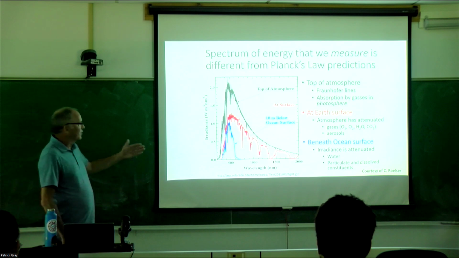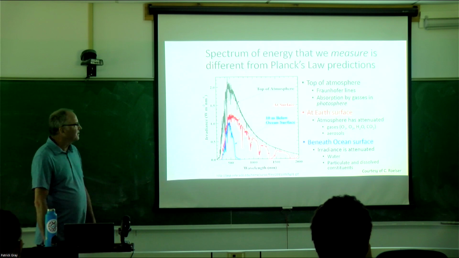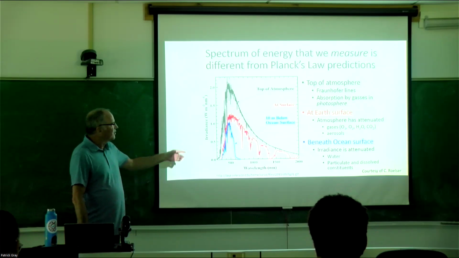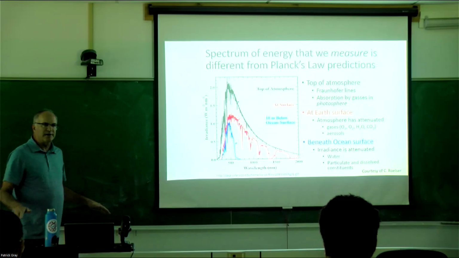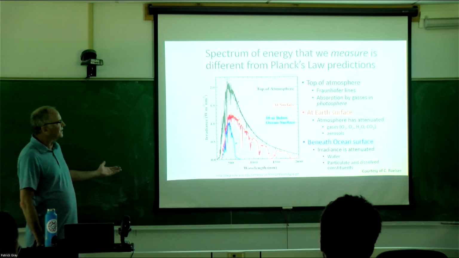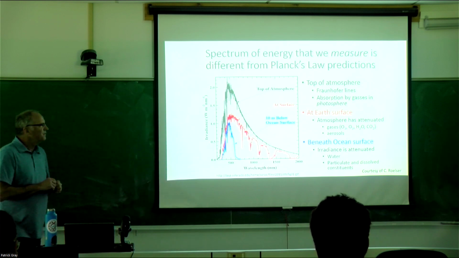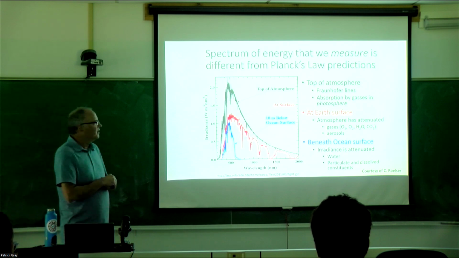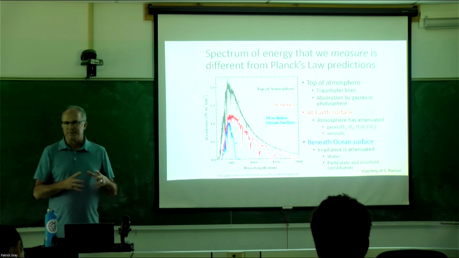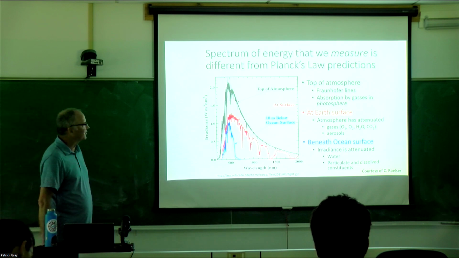So here is, we'll get to this in a minute, the radiance on the y-axis, wavelength on the x-axis, going through those three different locations. Top of the atmosphere, black line, at the surface of the Earth, the red line, and beneath the ocean surface. So what you notice at the top of the atmosphere, here's the spectrum, lots of little tiny bumps and wiggles. These are called Fraunhofer lines. They basically are the absorption of gases in the sun's photosphere, and that's where they're caused, by these very tiny dips in the spectrum.